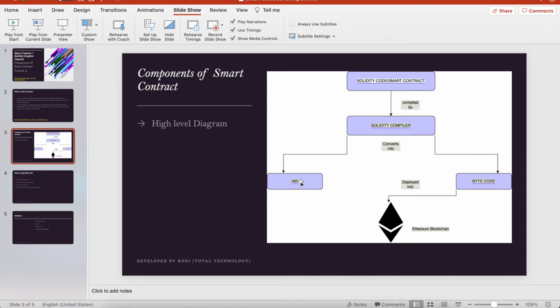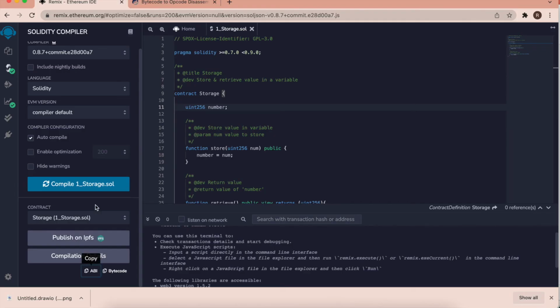And this ABI is going to be used whenever someone develops some application and wants to interact with your smart contract. At that time it will be used as a bridge between your application and the smart contract deployed in blockchain. Now the one more fundamental part, that is how to deploy.